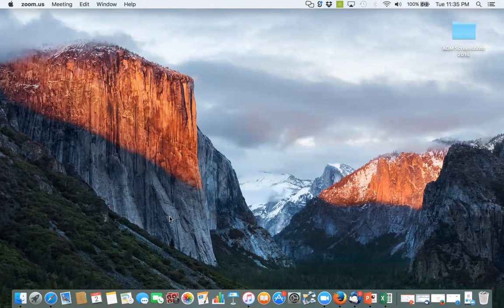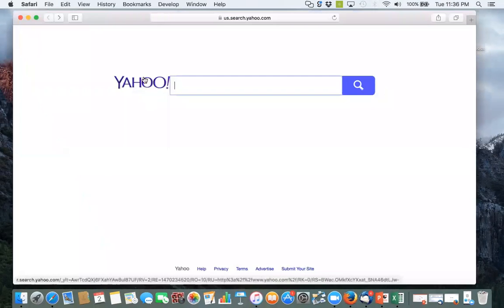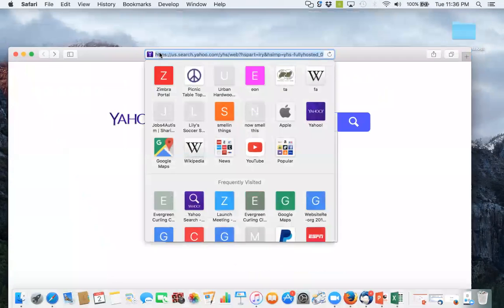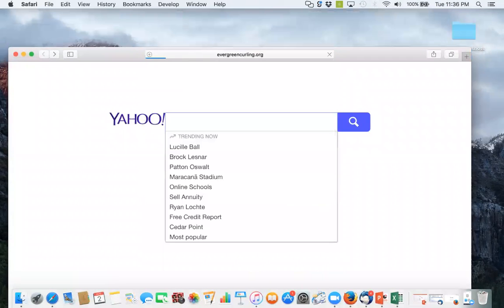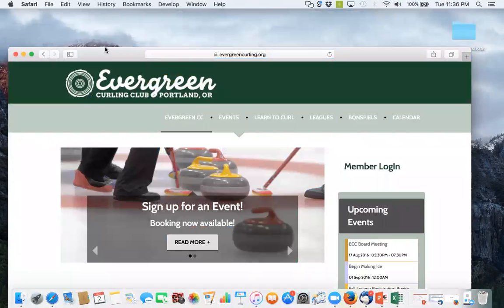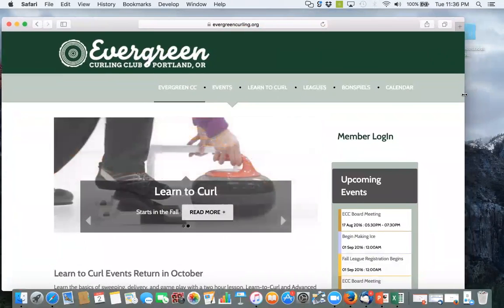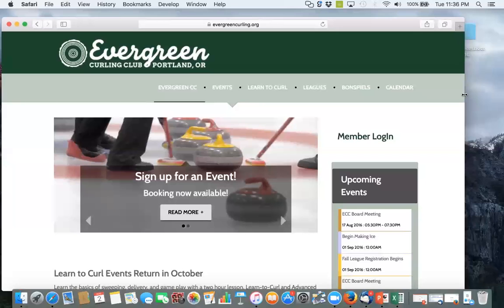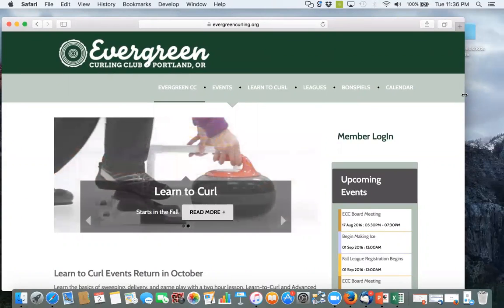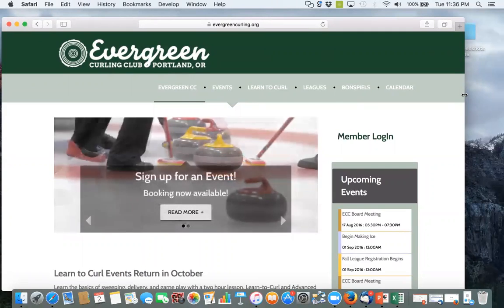To get set up, I usually bring up two browsers. I bring up one browser and go to the website, and this is the browser that I'll use for testing. Because the Bonspiel information is usually there for visitors, people who are not members or who are not logged into the website, it's important to have a browser up that is not logged in, so that I can easily test the changes that I make and how they look for people who are just visiting the website.